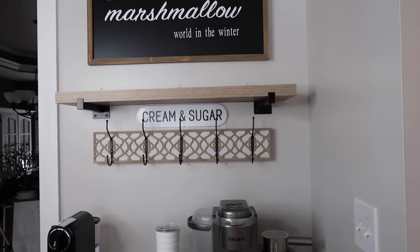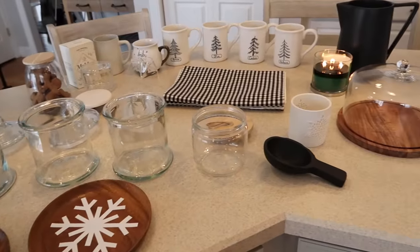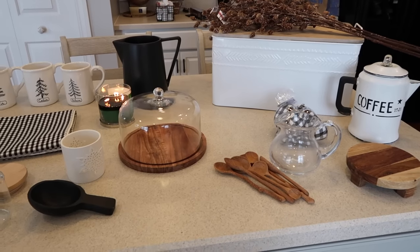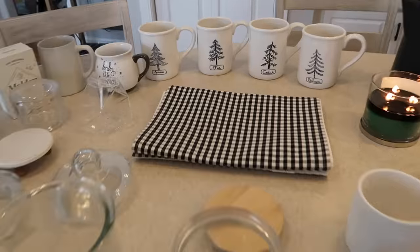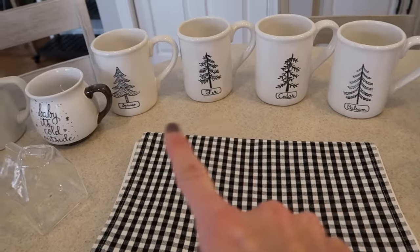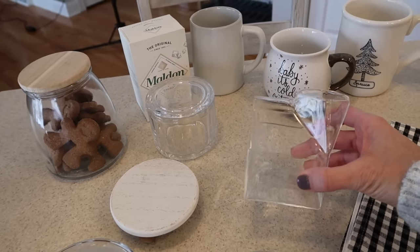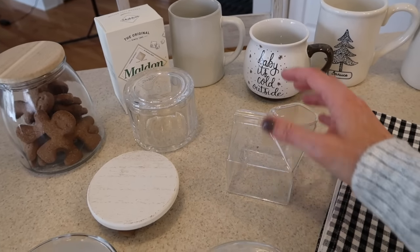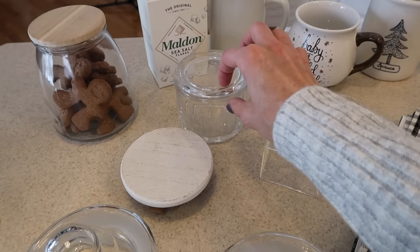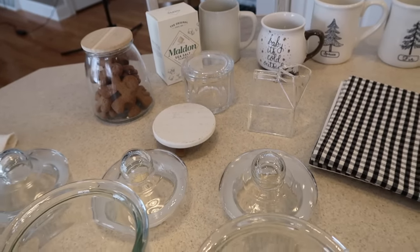I'll give you a quick glimpse of what I plan on using today. Okay, so these are the items that I hope to use. I don't know for sure. We'll see. And I may be pulling things from other areas also. But these are those four mugs that I got on Wayfair. I love these mugs. And then I have a baby, it's cold outside, just some random things. This is that new little glass creamer that I got from Amazon. This is my little flake salt holder. I use this on some certain lattes and some hot cocoa recipes. So I like to just keep a little bit of flake salt there at the coffee bar.